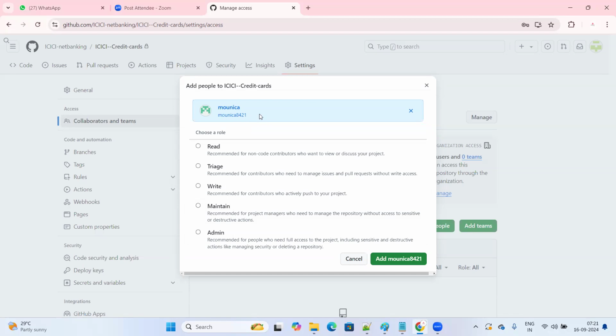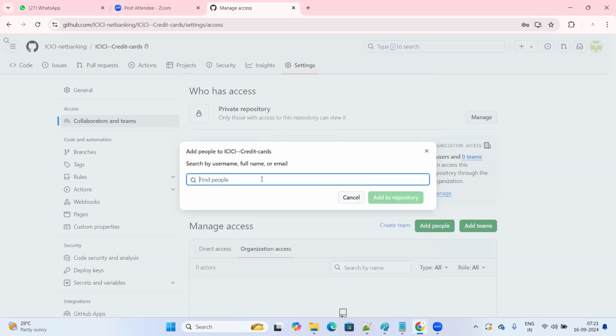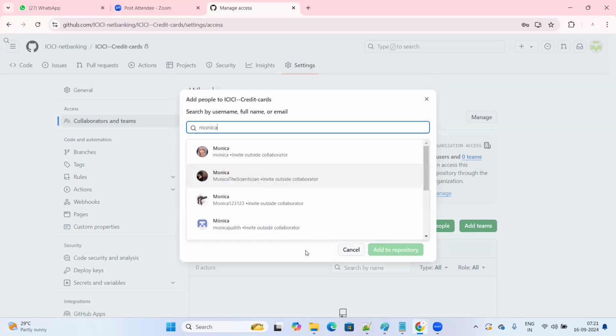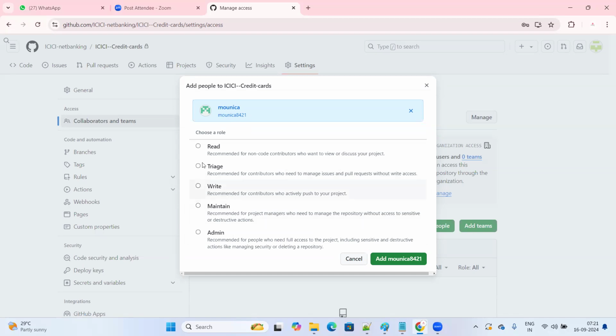We don't actually know whose ID this is. Maybe I'm just telling an example, like how we are going to add the people to this repository. If this is the ID I would like to add, and consider this ID belongs to Monica, I will select that particular user ID. And here you can see I have many roles.